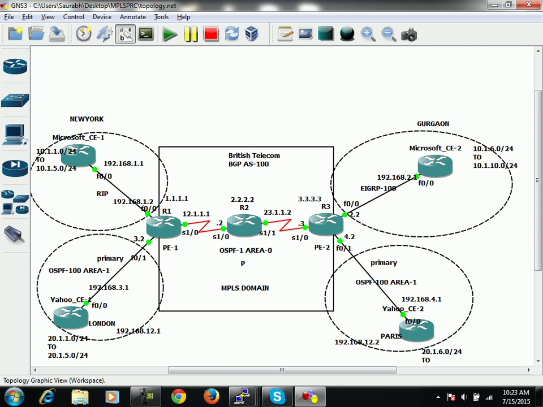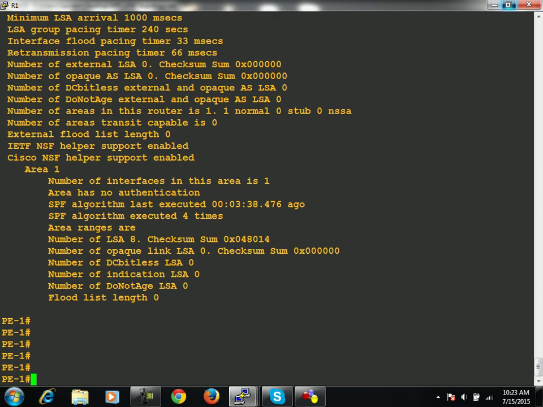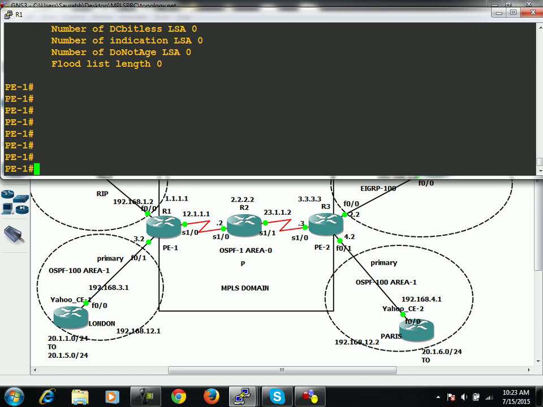And to see that, the domain ID will always go along with the BGP prefix, right? With the BGP update. So we can see that on PE1. See, I'm on PE1, right? So on PE1 you redistributed OSPF back into VPN. During the redistribution from OSPF into VPNv4 on PE1, your domain ID will get copied into the BGP prefix, into the BGP updates, or you can say the VPNv4 entry.